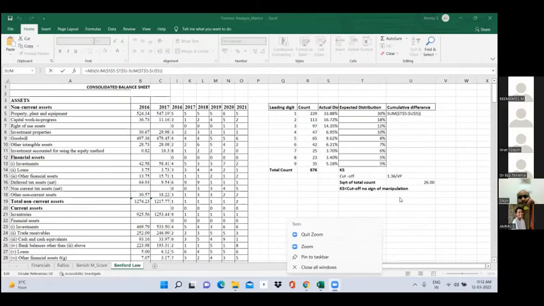So is equal to ABS bracket sum bracket $5. What is the $5? Now again dollar is not there.